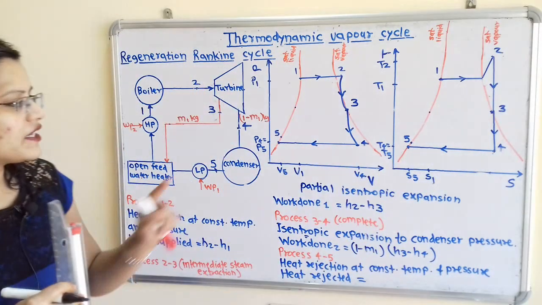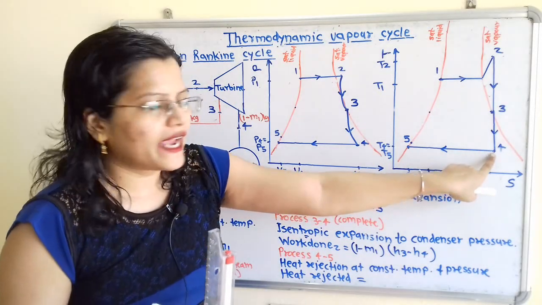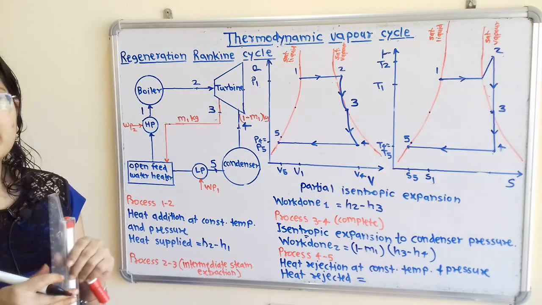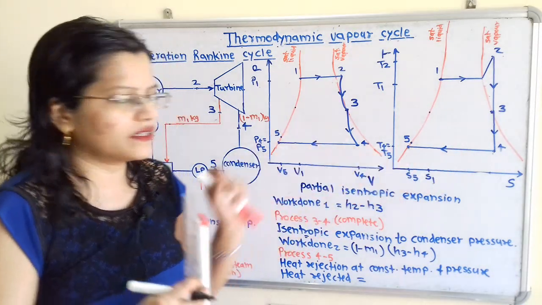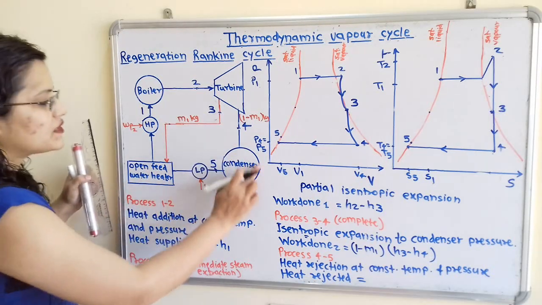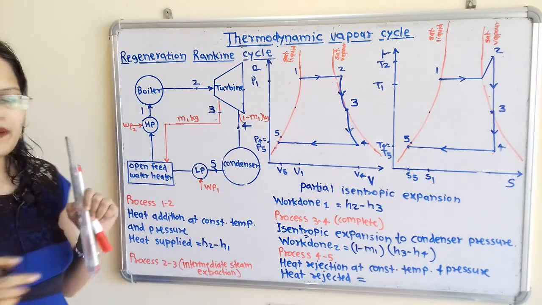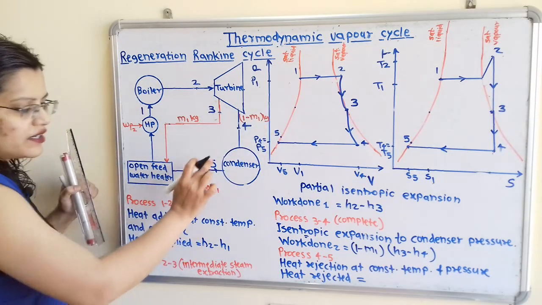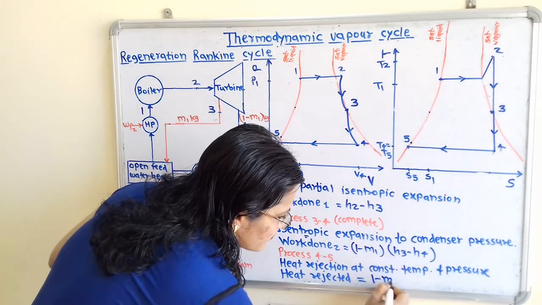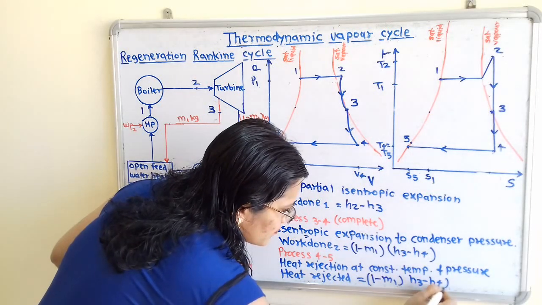Now if we observe here, the cooling process is taking place. So because of cooling, enthalpy at point 4 is more than the enthalpy at point 5. So how to take the enthalpy difference, that is H4 minus H5. And one more thing, that is what is the amount of steam that is getting condensed. So here 1 minus m1 kilogram of steam will move to the condenser. So we have to also consider 1 minus m1 multiplied by H3 minus H4.